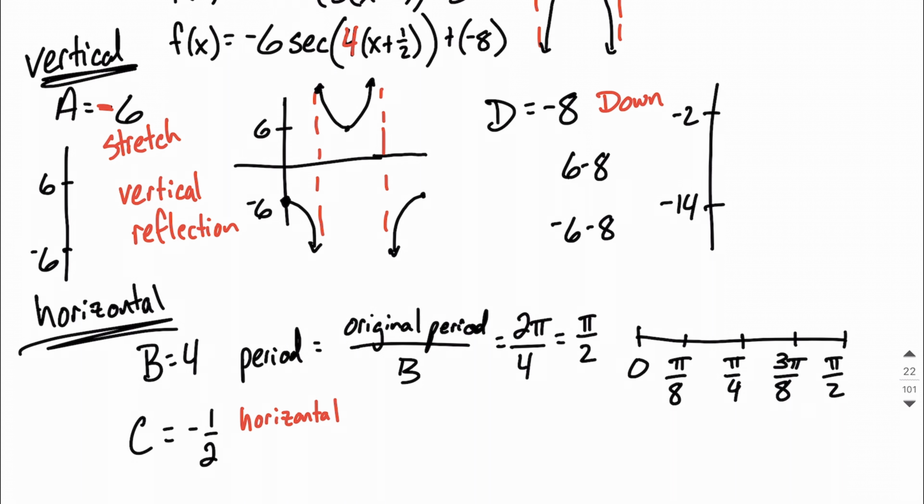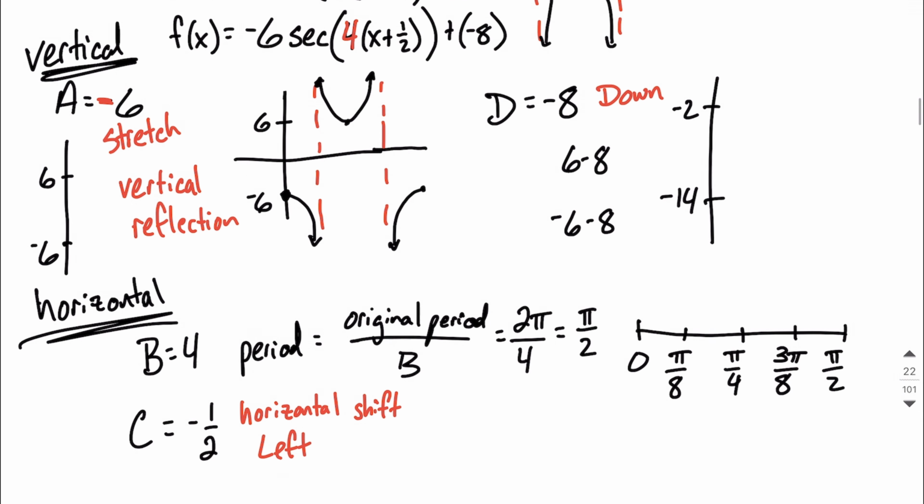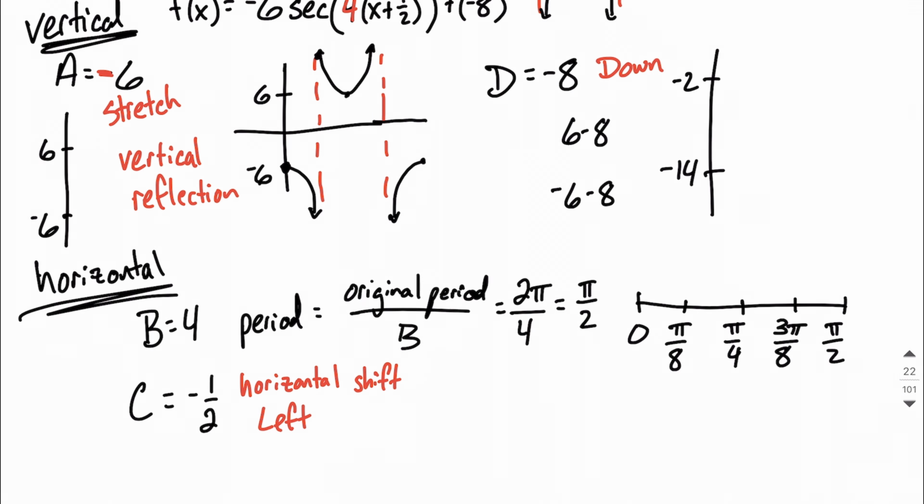Horizontal shift. We would describe this as a shift to the left of 1/2. All right, so kind of go with me on this. What I'm going to do is get our new labels to go along with the x-axis. If I start out with 0 and I subtract 1/2 to move to the left 1/2, that makes it at negative 1/2. These other ones are a little bit messy, so just go with me on these. If we need to, we can break this down further.